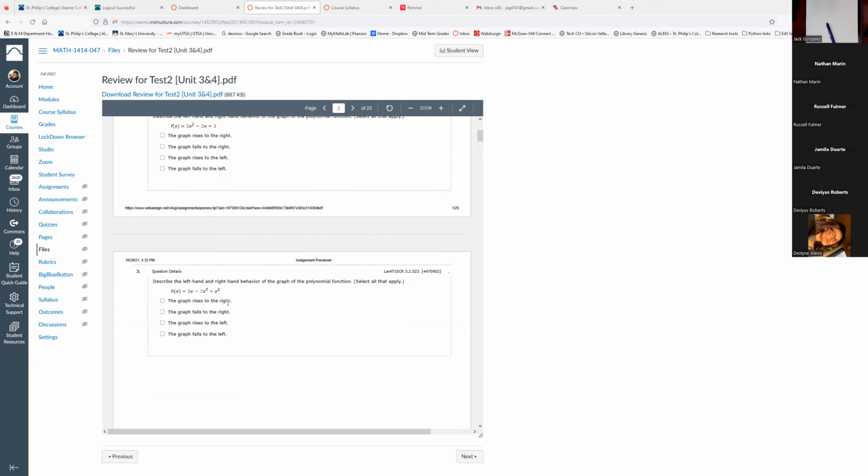Number 3. Again, this was trying to mess with you a little bit. The highest degree is the 3. Then you look at the sign, it's negative, -7. If it's negative, then it's the opposite. It rises on the left and falls on the right. There's a list that I gave you, and if you look up those notes or look up end behavior, it'll tell you to look at the power. The highest power tells you the degree. So this is degree 3, which is odd. Then you look at the sign on the number on the highest degree, and that tells you what's going to happen.